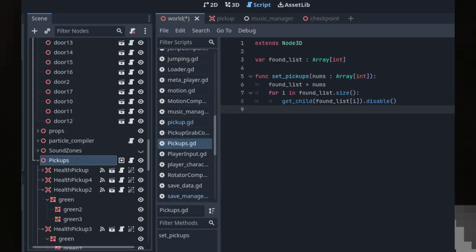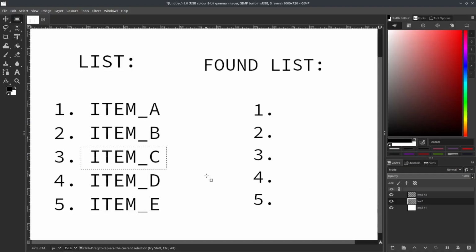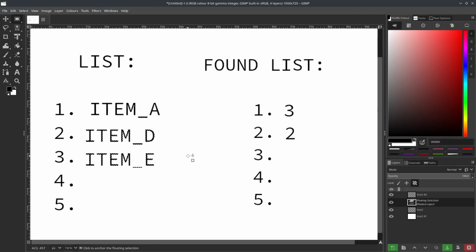I refactored the system and added logic to disable rather than delete the scenes that are unneeded on reloading. Pickups, for example, are hidden and flagged as disabled if the loading system sees that the player's already picked them up. This is because if you get the index of an item in a list where items keep getting deleted, that item number is not going to be relevant for the actual full list.